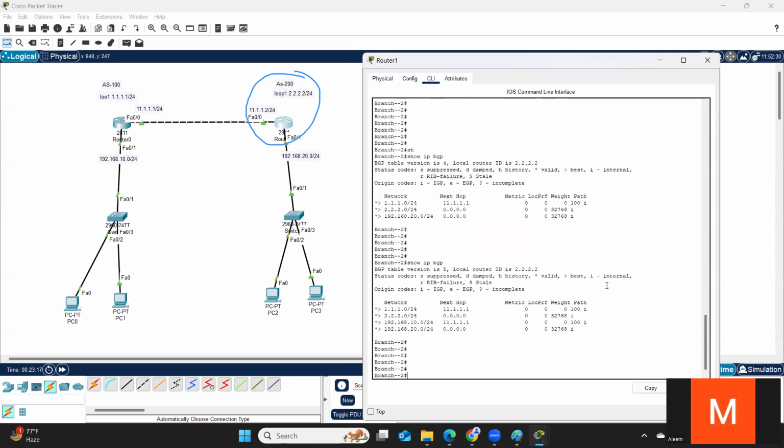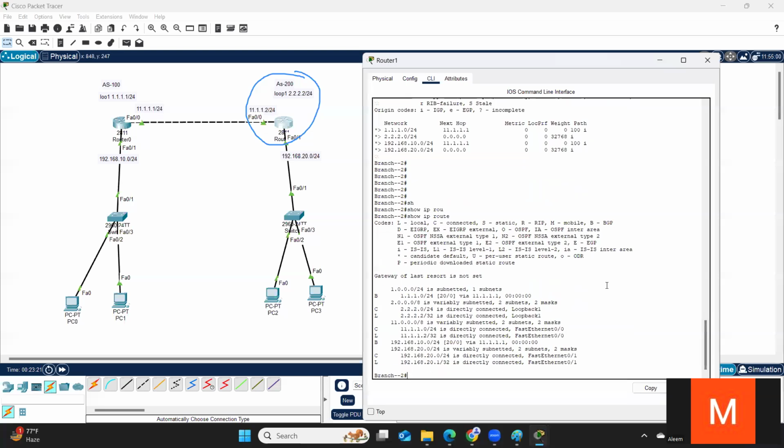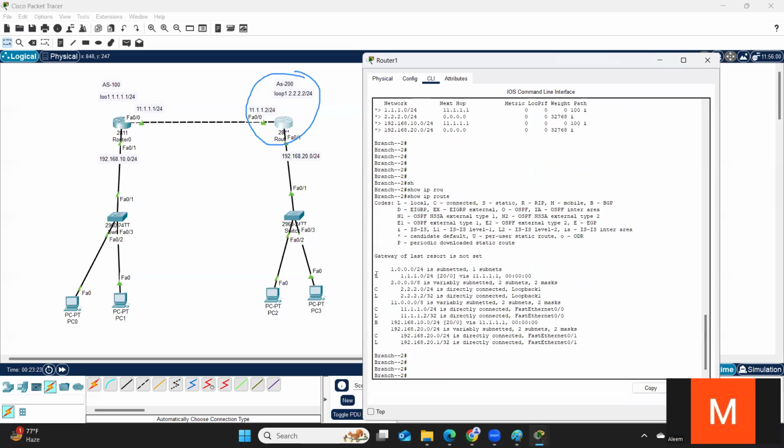If you want to check the global routing table, use show IP route. Here you can check B, which means BGP prefix, so we are getting BGP routes. And here 20 means external BGP.